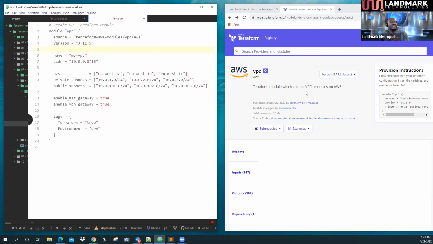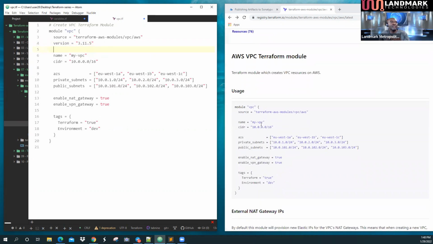Then the name. So inside of our output, the name, right now it is my VPC, the CIDR block, 10.0.16.